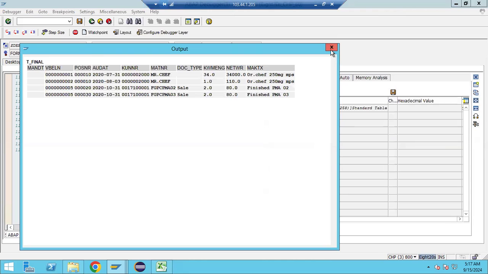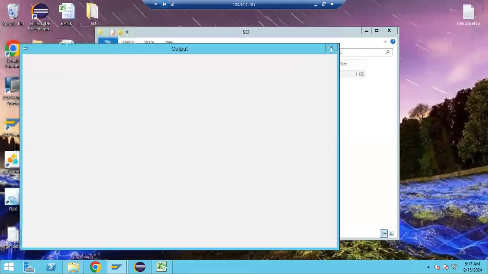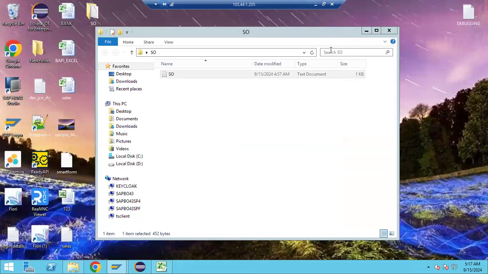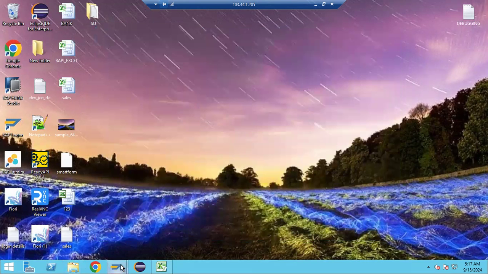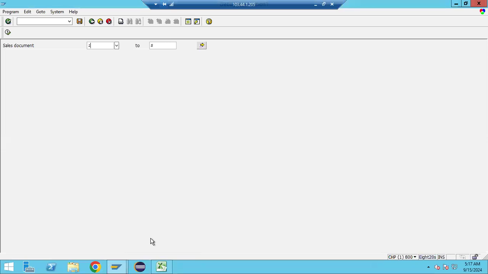The internal table, how can we edit, modify, change the data and how can we delete the data? We have seen several operations on the internal table in the debugging level.